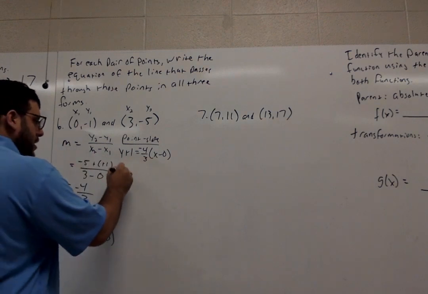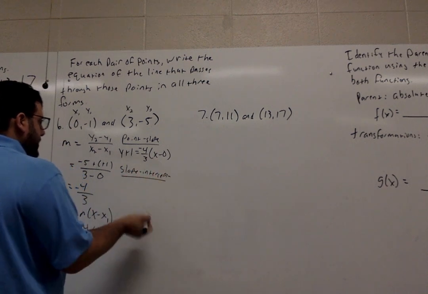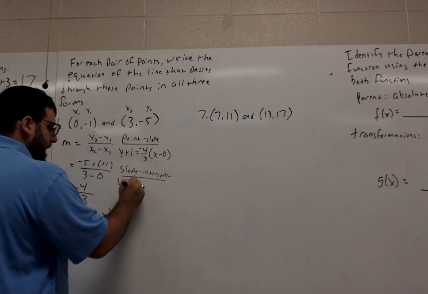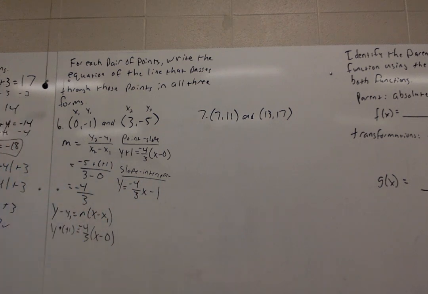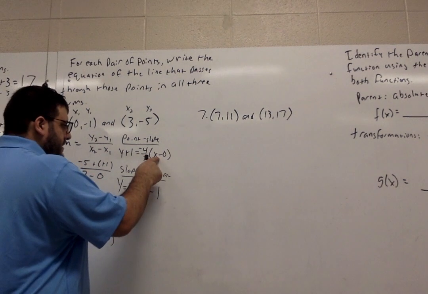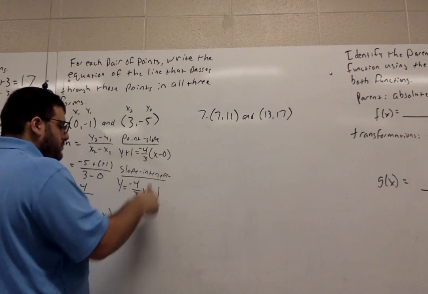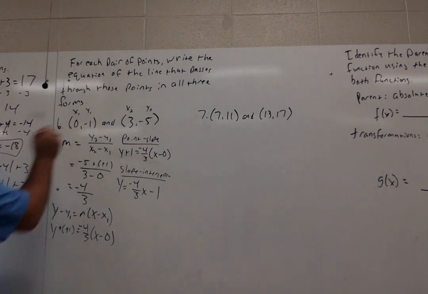For my slope intercept, this one's going to be pretty easy because I have my slope and I have my b right here. So y equals -4 over 3x minus 1. Now, if I were to go from point slope to slope intercept, I would simplify this, right? So this would be -4 over 3x on this side, and then subtract 1 on both sides, and I'd still get this. Yes, Nate, what you got? Why is y1 the intercept? Because the x value is 0.